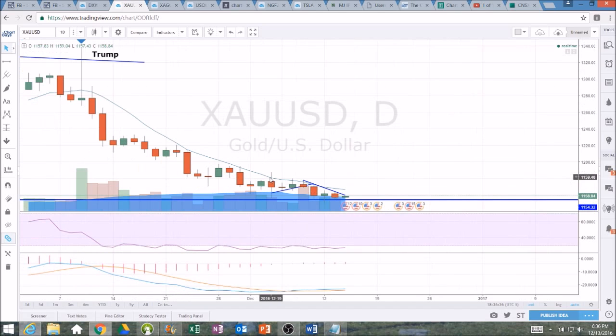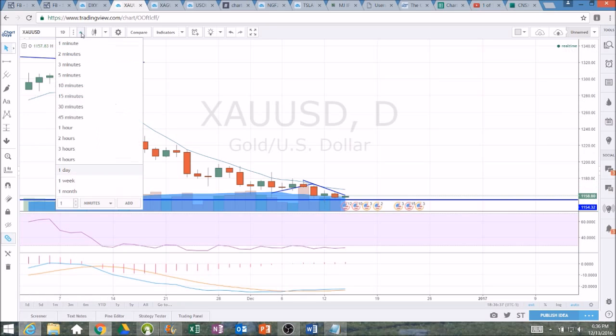That is still resistance. And the RSI has been under 30 for a very long time, and that's because the dollar is at 13-year highs. So gold's still weak. They really need a catalyst tomorrow from the Fed, and if we don't get it, let's look at the different scenarios here on the weekly time frame.